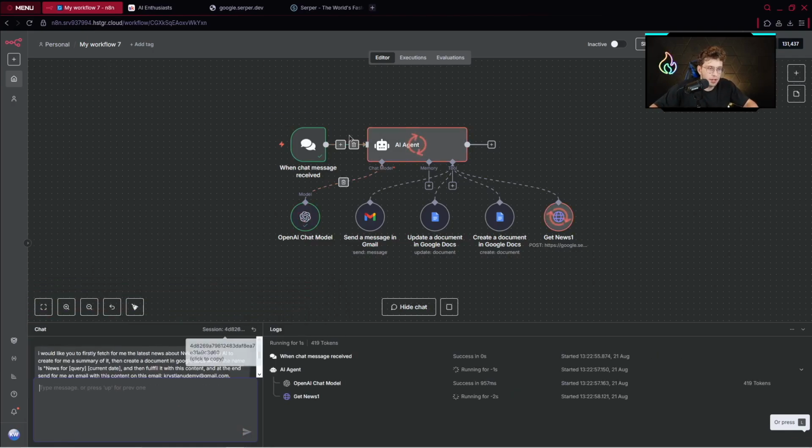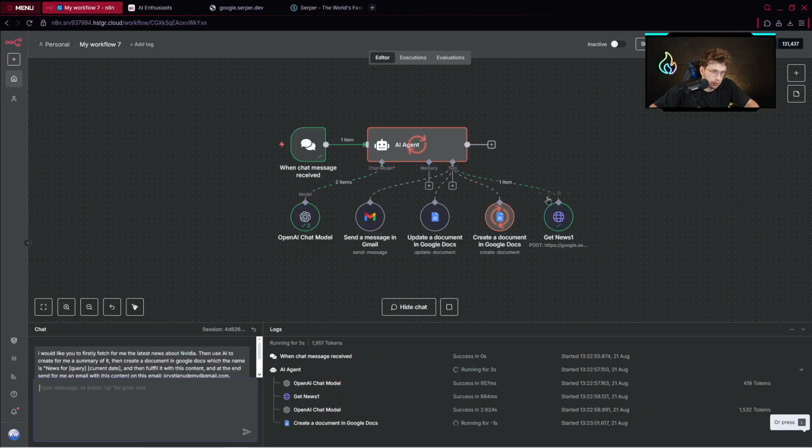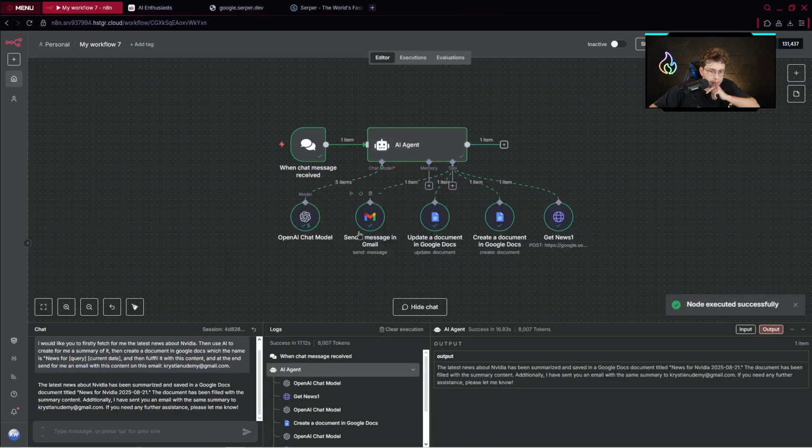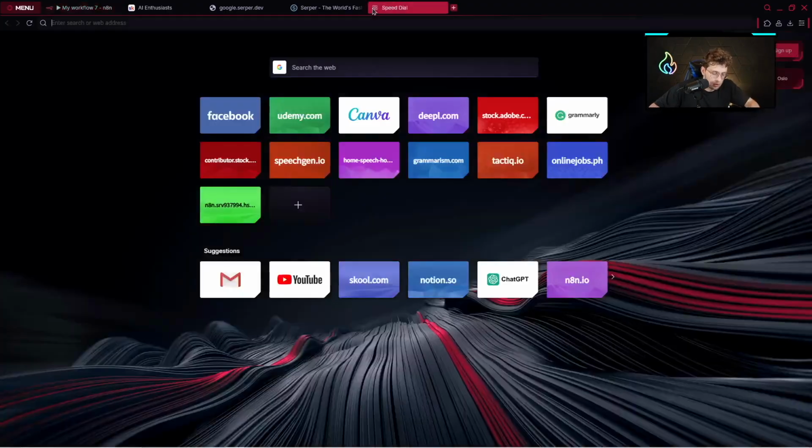So basically what it does, it goes first to OpenAI, that thinks, then it gets the news. So this is the proper order. Once again, it came to OpenAI, it created the blank document, now it thinks. It should go ahead to our blank document, fill it with the information, that's correct. And then it should send us an email, and that's great, it seems like it worked. We've got a date, so news for NVIDIA 2025-08-21.